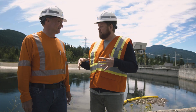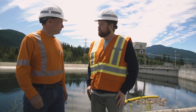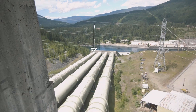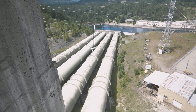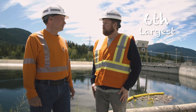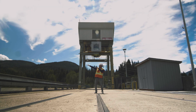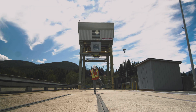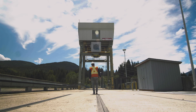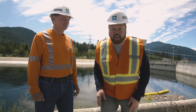What about the power you generate here at the Generating Station — can you tell me how that works? So we take the water and we run it down through these four penstocks. We run them through Francis Turbines, and all of our electricity goes into the grid. Kootenai Canal is currently the sixth largest power-producing facility in BC Hydro. The energy that you're generating here is nice, clean energy — that's correct. It's a beautiful spot. I'm looking forward to checking out more of it. Thomas, if you'll have me, I'd love to go check it out. That would be awesome.